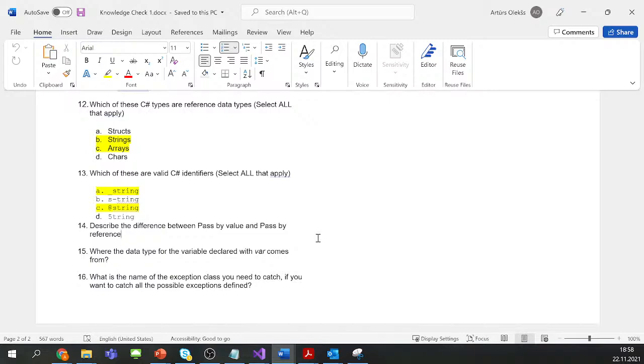You simply pass the value to the method, not the variable. And when you pass by reference, you pass the whole variable inside the method. So if we do any actions with this variable inside the method, the changes will be reflected on the variable you passed to the method. So these are the differences.